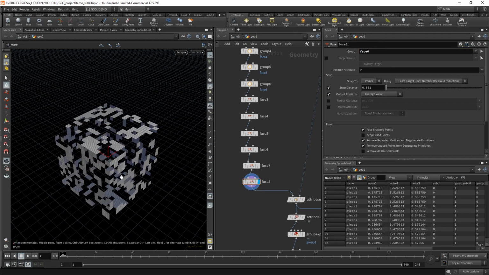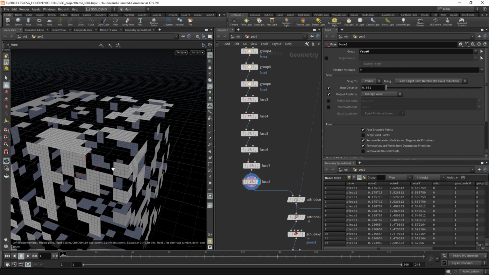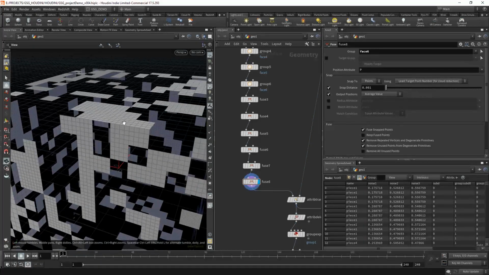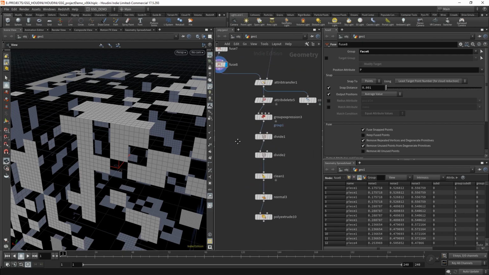Now, what we're gonna get by doing that is we're gonna avoid those situations where we have fused polygons that bend around a corner, because that's where we were really having some issues.